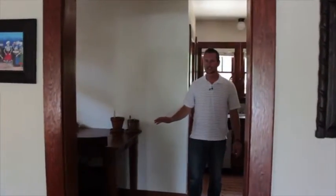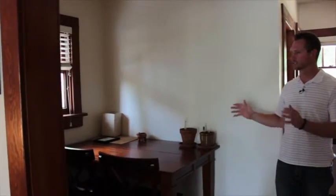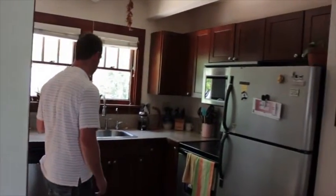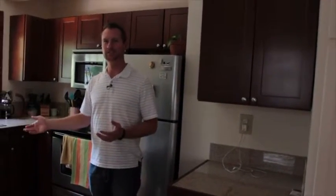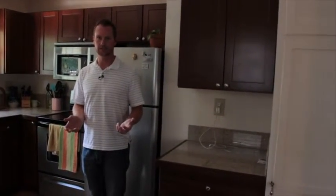We've got a nice little eat-in dining area with a cute little bump out here. The kitchen has been remodeled — we've got granite tiles, stainless steel appliances, and all new cabinets, so very functional. The sink has been upgraded and it's got a modern dishwasher, which may sound strange but in a lot of these old town homes some of them don't even have dishwashers yet. Let's take a quick look at the bedrooms.